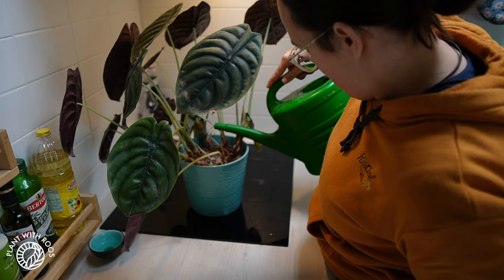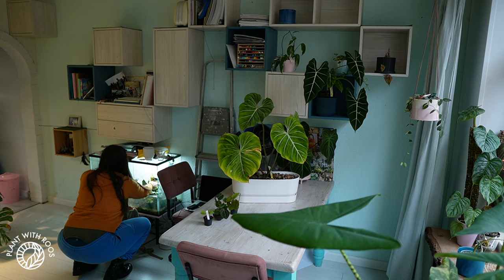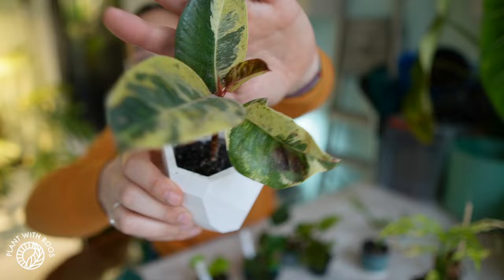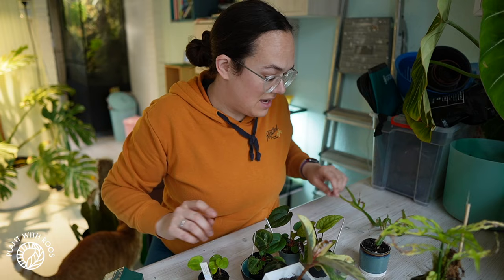And then it's also time to do some repotting because I have quite a few that need a big repot. All right, I actually found a lot more that could do with a repot, like this beautiful Ficus elastica that is in a very, very small pot. And also some of my climbers on moss poles will have to be repotted. Let's get organized.